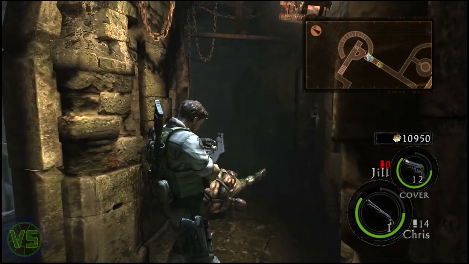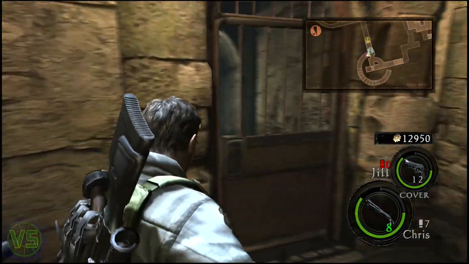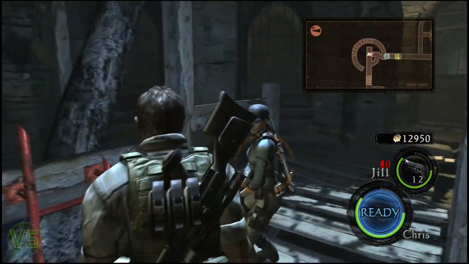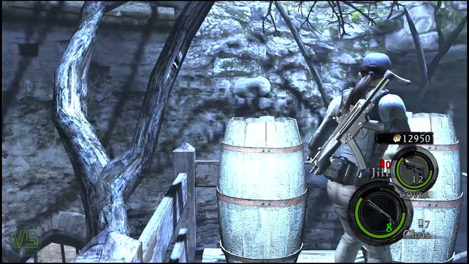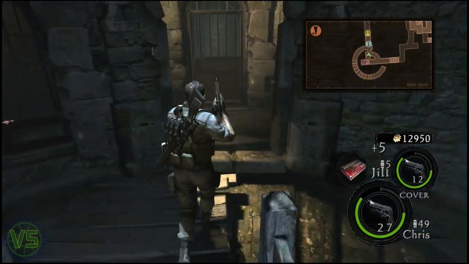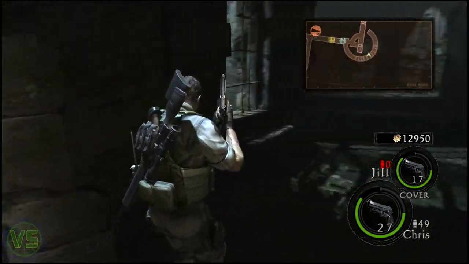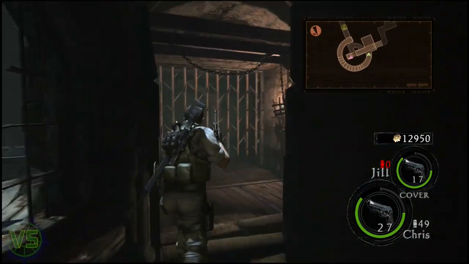Fucking hell, Jill. That's all we had to do. We need to find a key. Okay. Well, up you go then, woman. We killed already. Just don't come back. You hear? Don't come back alive.